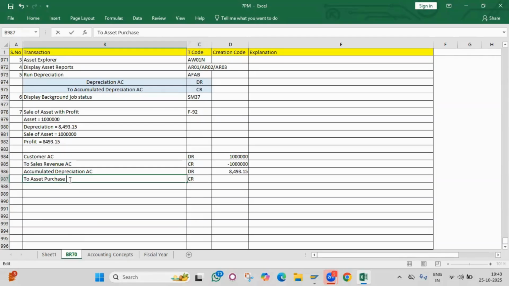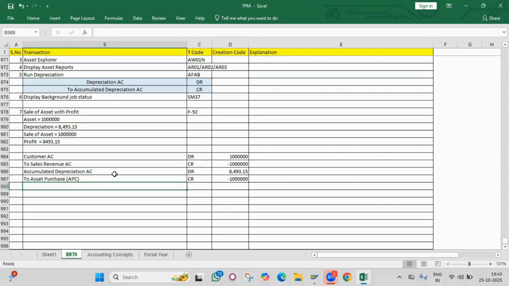Or you can call this purchase account the APC account. APC means acquisition production cost. Your wish, you can say asset purchase account or APC account. Whatever you are comfortable with, you can use that. When you buy an asset, 10 lakhs came inside. Now you are selling, the 10 lakh asset is going outside. Again, 10 lakhs.